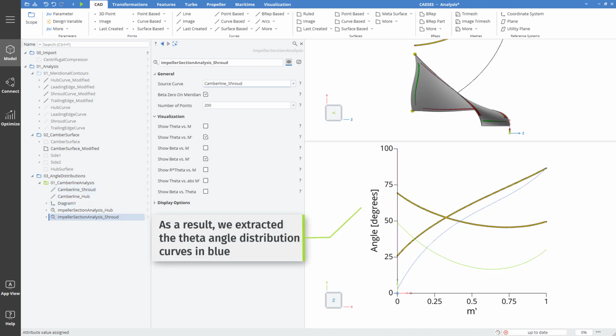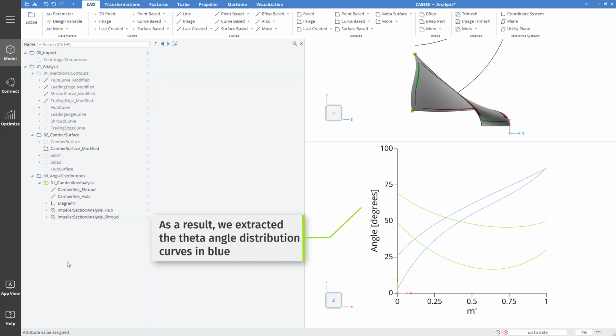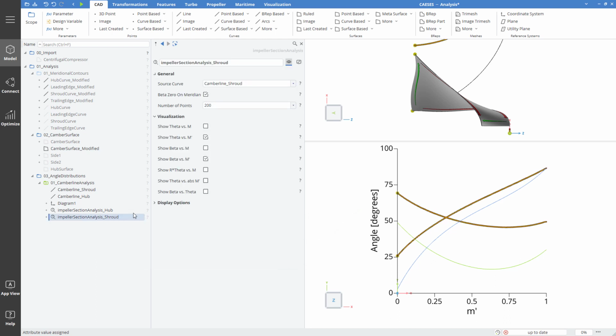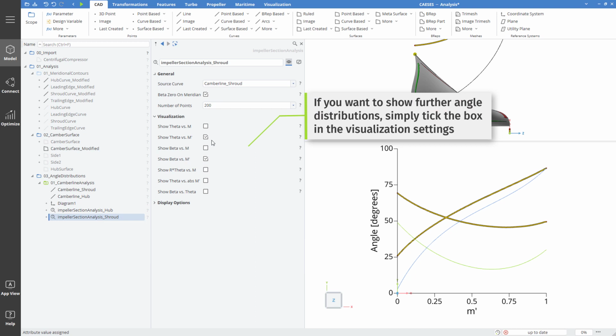As a result, we extracted the theta angle versus m' distribution curve in blue and the beta angle versus m' distribution curve in green in this example. Of course, you can also choose different angle distribution curves by toggling the buttons under the visualization settings.